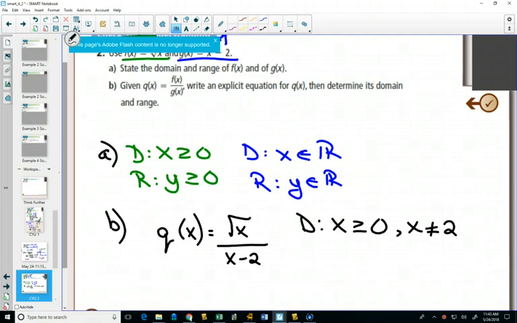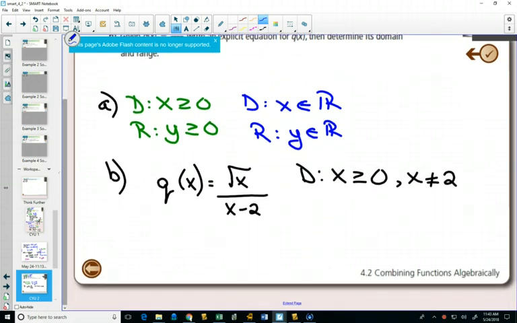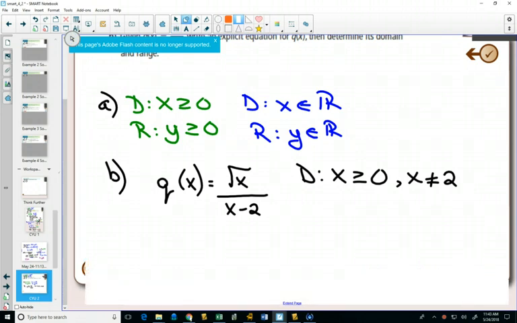And the majority of your exam is going to be asking questions about domain. To figure out the range, this is where you may have to draw the graphs to see, because this is not something you're familiar with. We never graphed a square root divided by a line. In our polynomial graphing unit, we did parabolas divided by lines, but never square roots divided by lines. So we're going to see what we can do just by drawing both of our graphs.